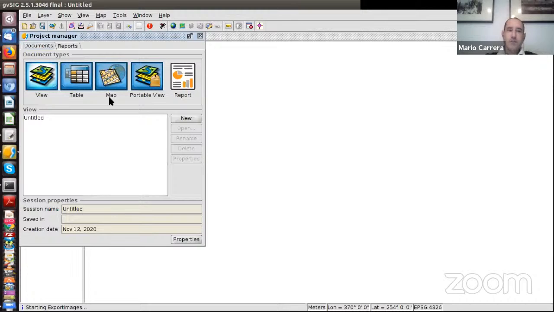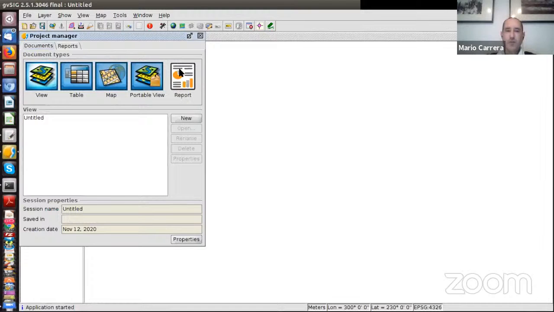We also can create maps that will be the graphical output. So we can create a map with the legend, the scale, the north, and the views that we want. We can create portable views. For example, if we want to share a view with all the information that is on the view, we can create a portable view and share it with our colleagues, for example, other users.